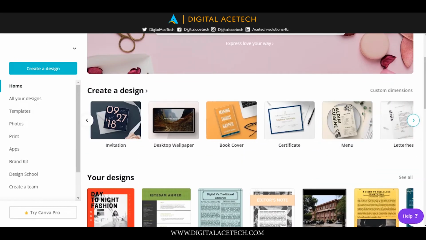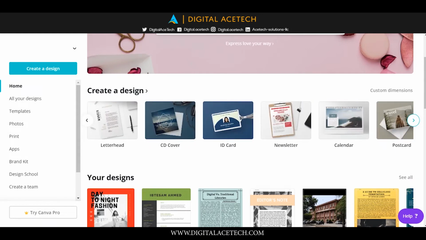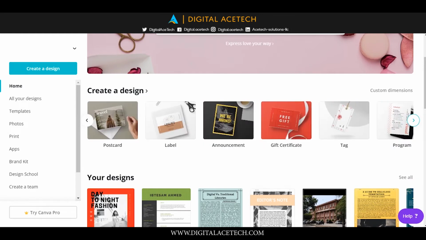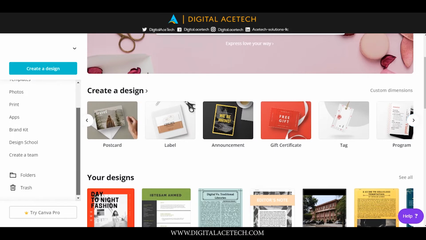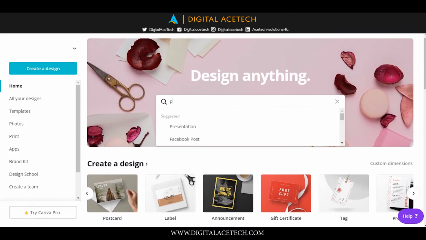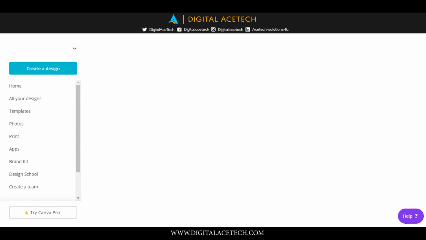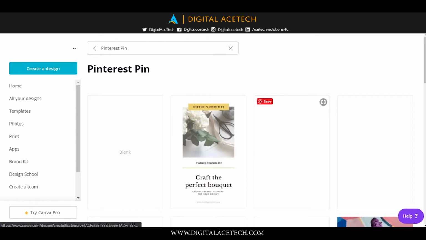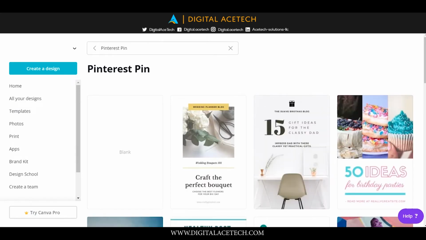See, if we keep scrolling, we'll come across something that's similar to the design that we want. So we can also search for anything. Let's just say that we want to look for a Pinterest pin. And here we have it. And the best part about Canva is that it suggests the size and the pixels and everything in height and width according to the kind of visual representation that you choose. So you can see here that this is a suitable size for a Pinterest pin.